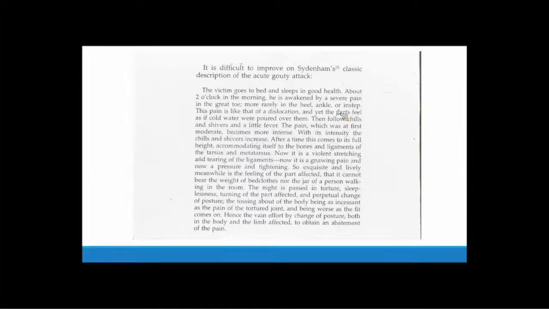So here is a description from the 1600s when they really knew how to write English. And it's as true and as fine a description today as it was then, by Sydenham. The victim goes to bed and sleeps in good health. At about 2 o'clock in the morning, he is awakened by a severe pain in the great toe, more rarely in the heel, ankle, or instep. This pain is like that of a dislocation, yet the parts feel as if cold water were poured over them.